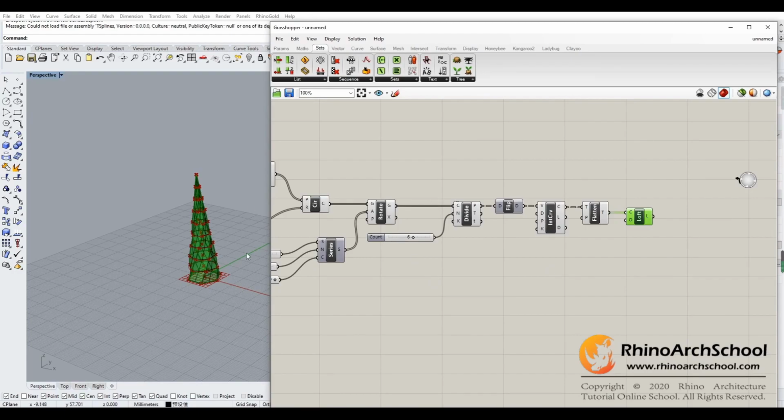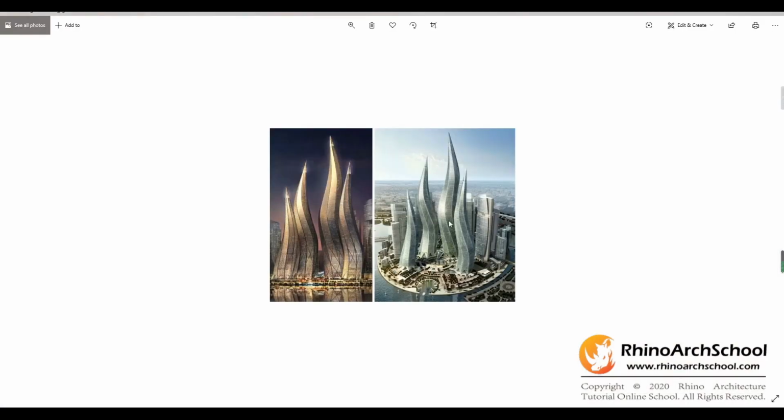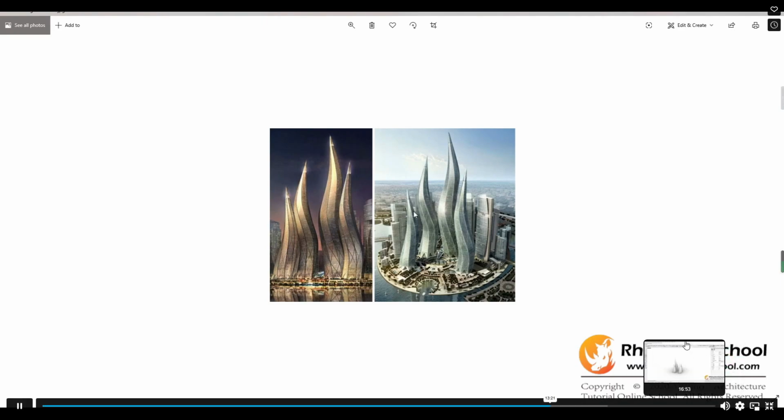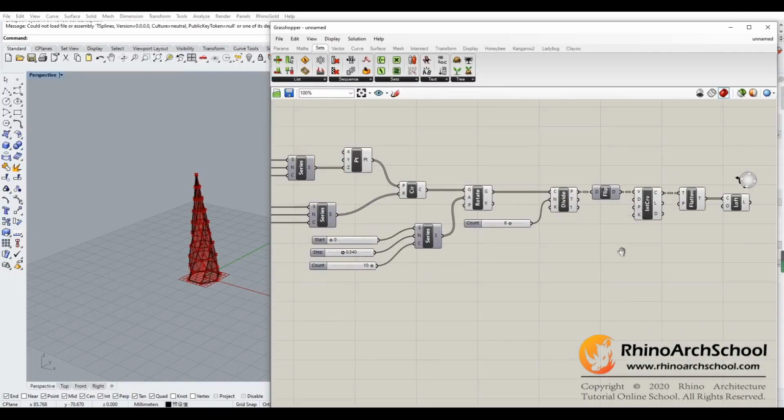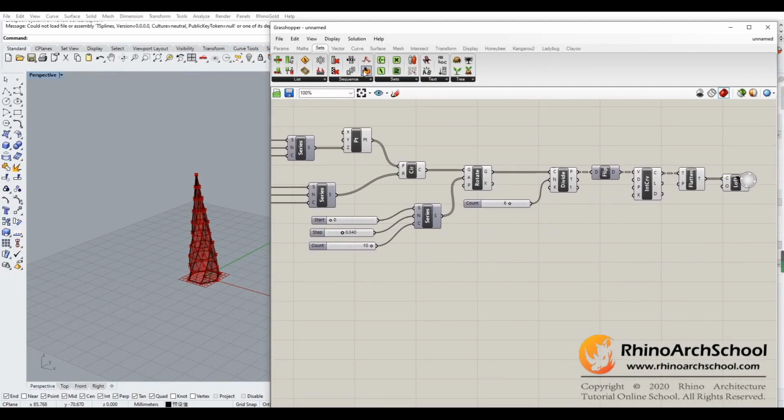Okay, after you get this model, it still looks different from the model we need to build, because it's not a completely straight building. It's not straight up. All the levels are offset a bit from each other, and it should be rotated more rapidly. So we click the vector, to a point vector, and link to the plane.